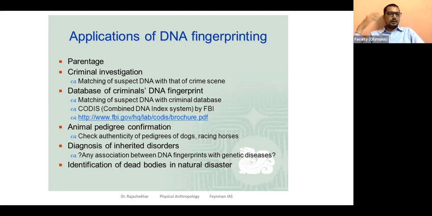But for that, prior knowledge is needed. You need to know that this is where the mutation is taking place. A person suffering from a genetic disease will have this sequence, and that information has to be known first. Then you create a probe and look for the presence of that. Like that, specific sequences with the mutation can be identified. That is why CDFD is called the Centre for DNA Fingerprinting and Diagnostics. So diagnostics is a very important application of DNA fingerprinting. Genetic diseases, specific deletions, substitutions, or additions can be identified using DNA fingerprints, specifically using probes.